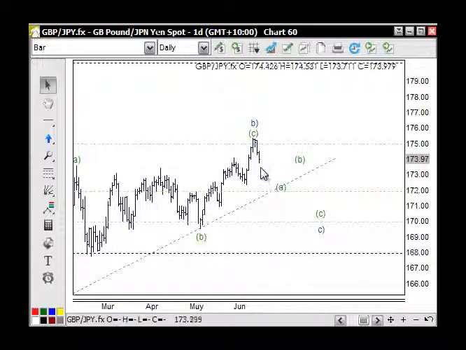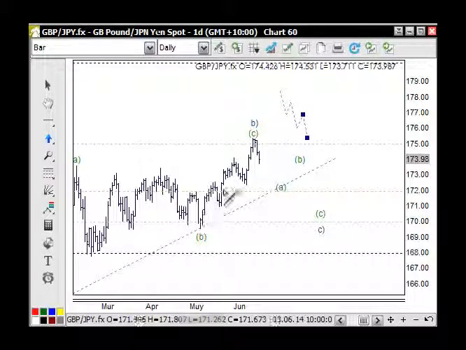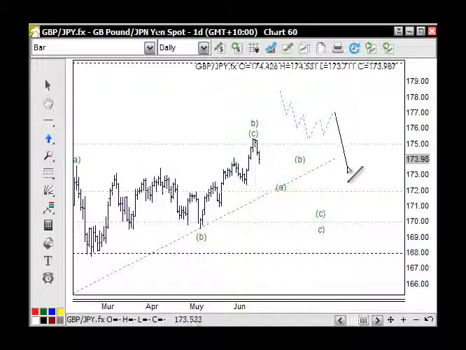because it's moved down here now in an impulse wave. So that means that, as you may know, if you've got a move going up and then you get 5 waves in the opposite direction like this here, then you'll get a counter trend in 3 waves, and then you'll get another 5 down through here, and that's exactly what we've got here at the moment. We've got 5 waves to this point here.